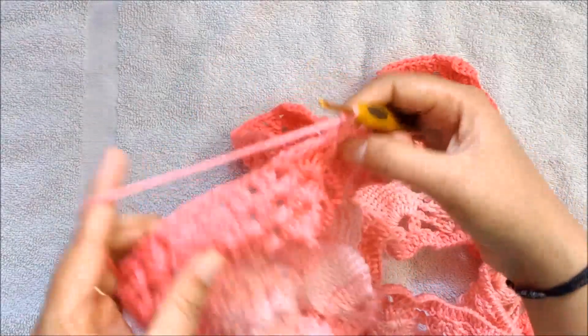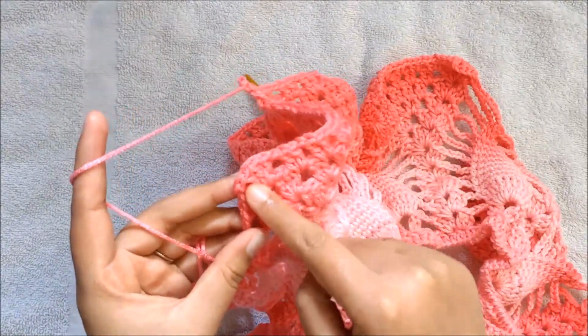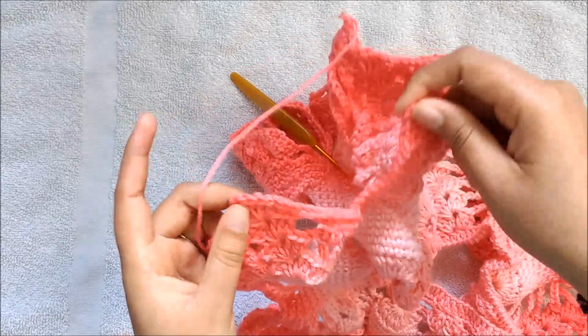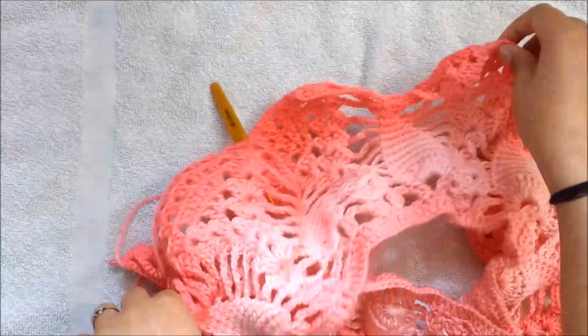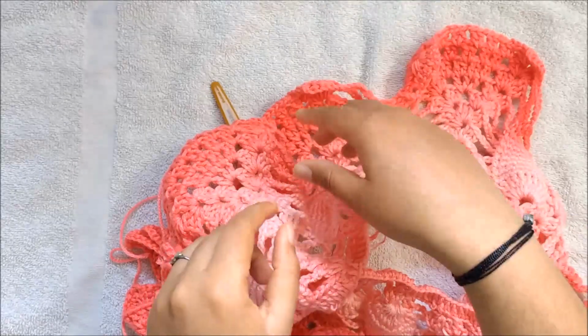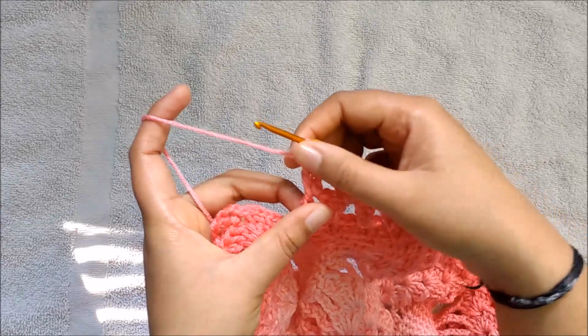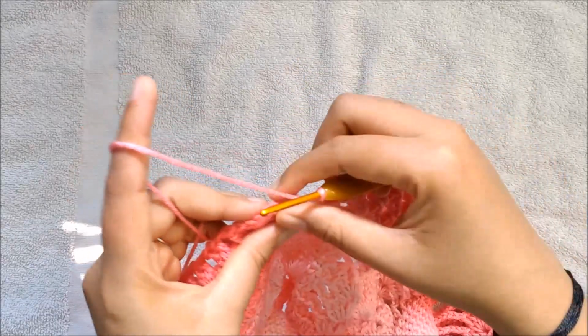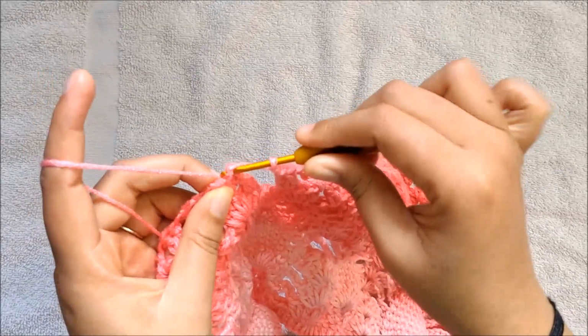Okay, so just like this, then chain 1 and make 2 double crochet, chain 1 in each chain 1 space, and just come here, make 2 double crochet, chain 1, and from here go directly here and make 2 double crochet. Okay, just like this, repeat the step. I'll meet you at the end of the row. So I'm actually at the end of the 14th row. I have made 2 double crochet, chain 1. So we made the first chain 3, right? So there we are going and making a slip stitch.